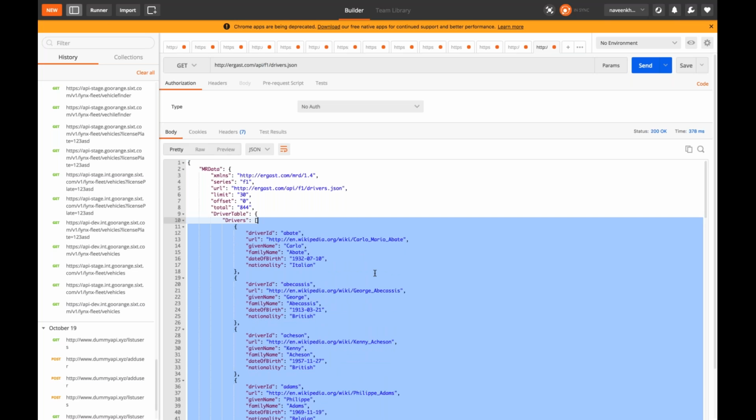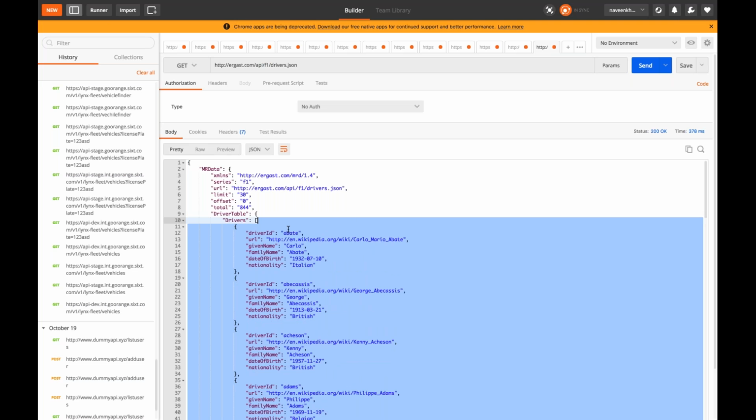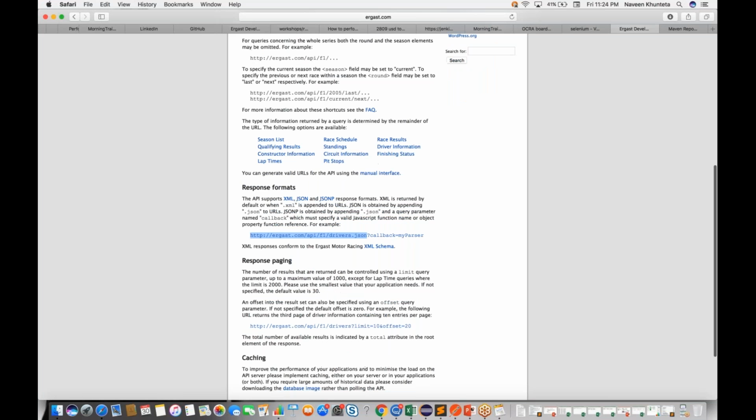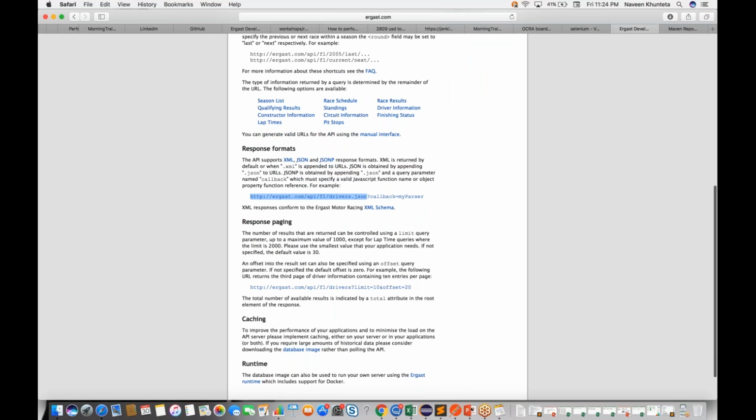Okay, Formula 1 driver information you are getting, but there is a limit that it's showing by default. Limit is equal to 30, so 30 drivers are coming over here. You can set the limit. I'm just giving you an example. This is the kind of API which is giving you a lot of data. If you set limit equal to 10 and offset equal to 20, you can increase the limit also, like that.